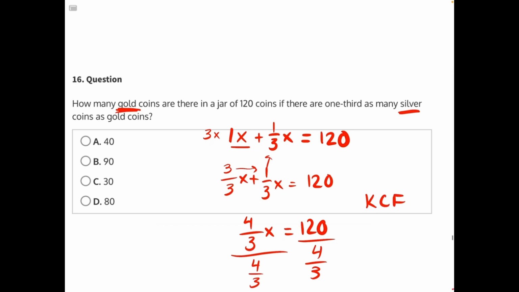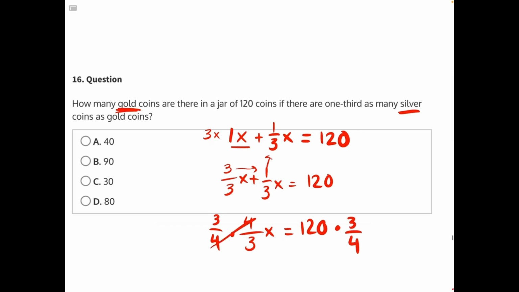So it might be easier whenever you're seeing a fraction multiplied to a variable, instead of thinking of it as we're multiplying so we need to divide, you could skip straight to the keep, change, flip part. So multiply this fraction by its flip or by its reciprocal, and then multiply the other side by its flip or reciprocal. So these 4's and 3's will cancel, leaving us with x equals.